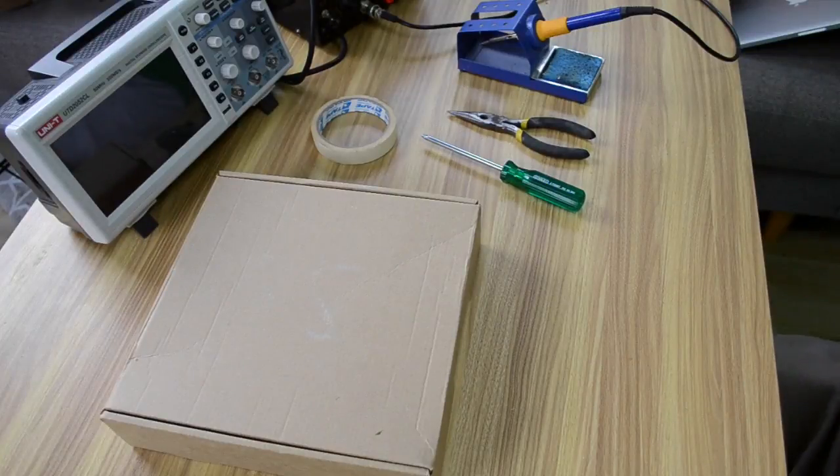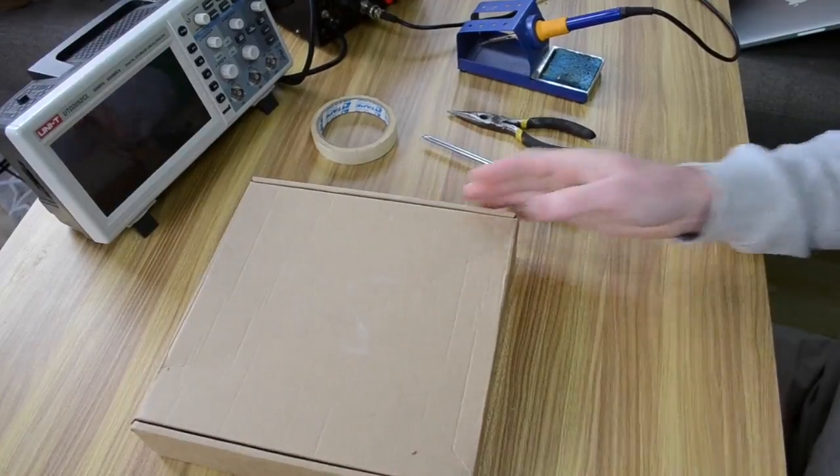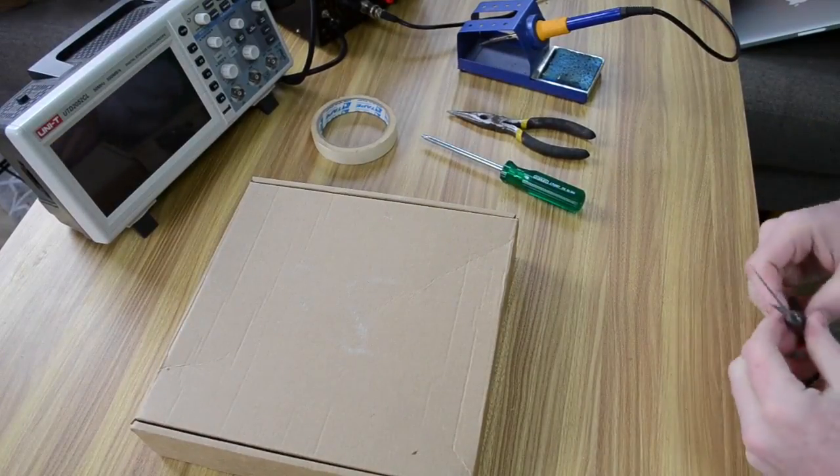This video is going to show you how to put together your Retroball kit. So first of all, you would have received a package just like this one, and this contains all the components that you need to put together the kit.